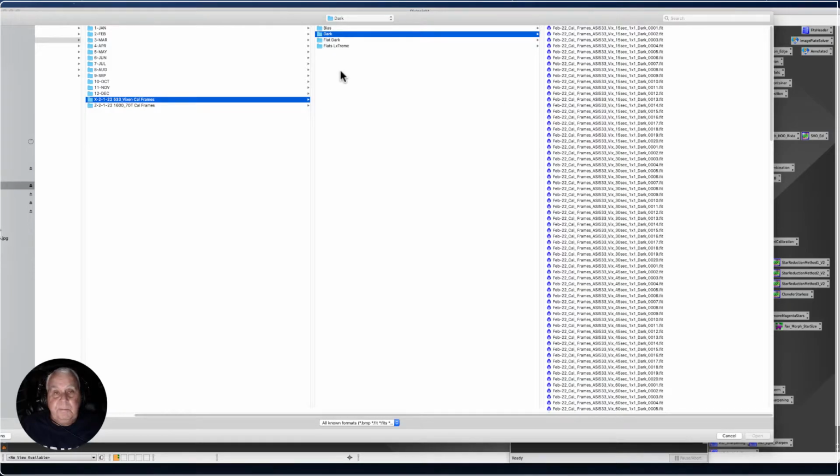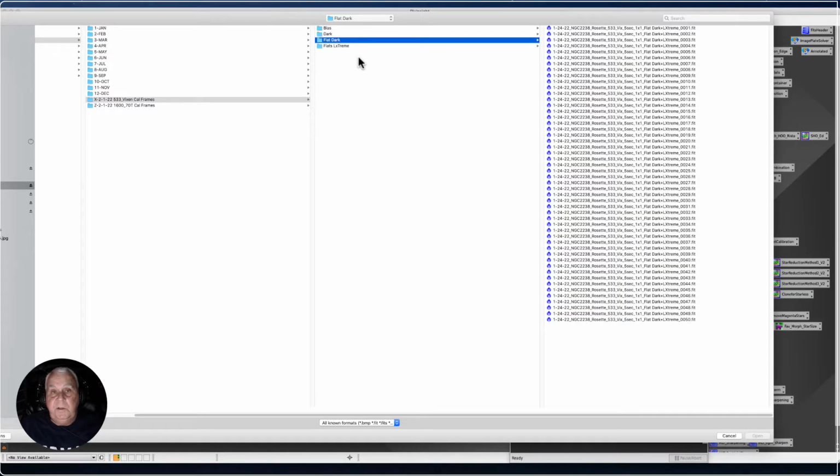Now, I did take some flat darks, and by the way, these really are dark flats, not flat darks. I don't know why I call them that, but they're dark frames. They're not flat frames. These are dark frames, period. And so when you calibrate in Sequence Generator Pro, in fact, I'm going to change the name.